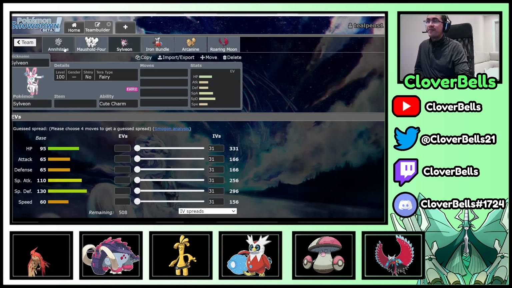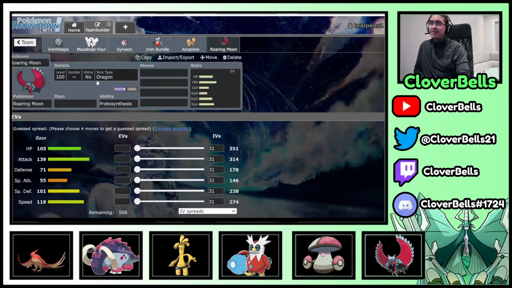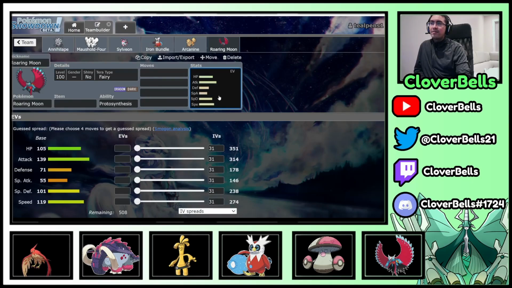So what happened here? Well, in the first round, he brings out Roaring Moon and Arcanine. He actually had a Terra Fairy Roaring Moon when I was bringing out the Gothitelle Sylveon lead, because I was hoping to Trick Room it. I do manage to get the Fake Out on the Roaring Moon. He gets a Snarl off in the first turn, but it actually misses Sylveon, so I managed to get a nice hit.